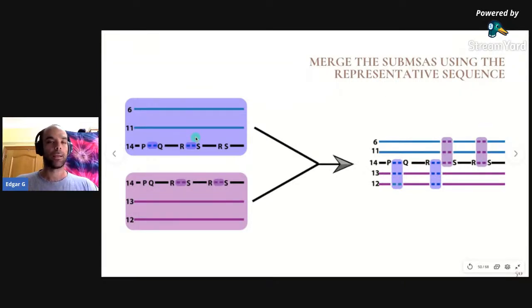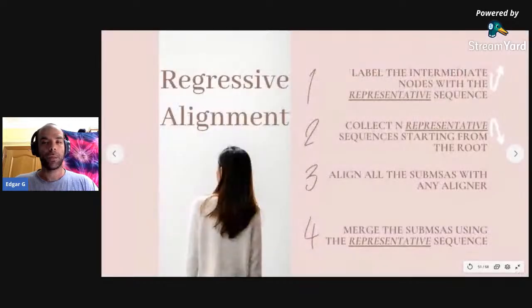And if we have gaps on both sides, like in these nucleotides and in these ones, we can say that it's the same evolutionary event, so we have to stack. We just concatenate both gaps and we have the result. This will be the final result. We are merging all the sub-MSAs, and at the end we will have this structure. These are the 4 steps that I explained to you one by one.